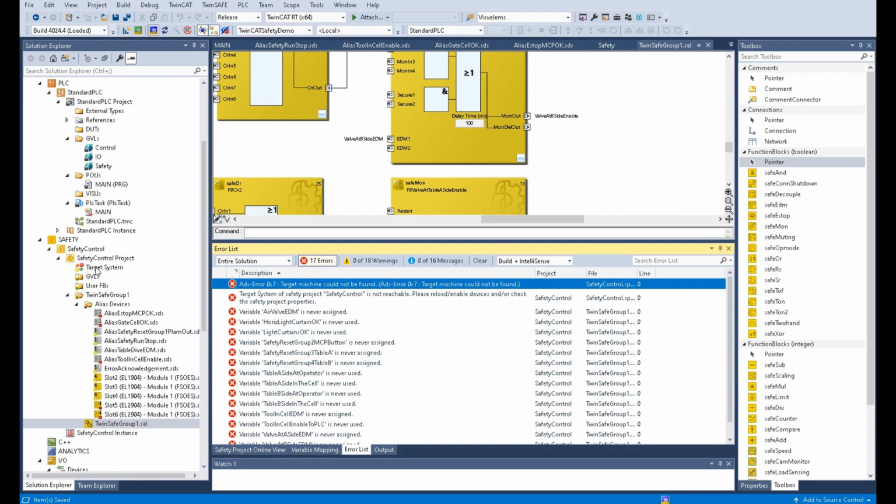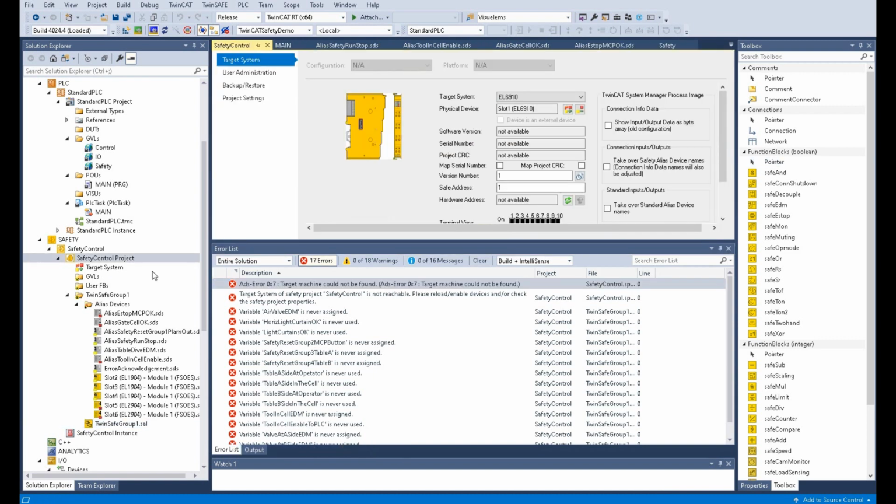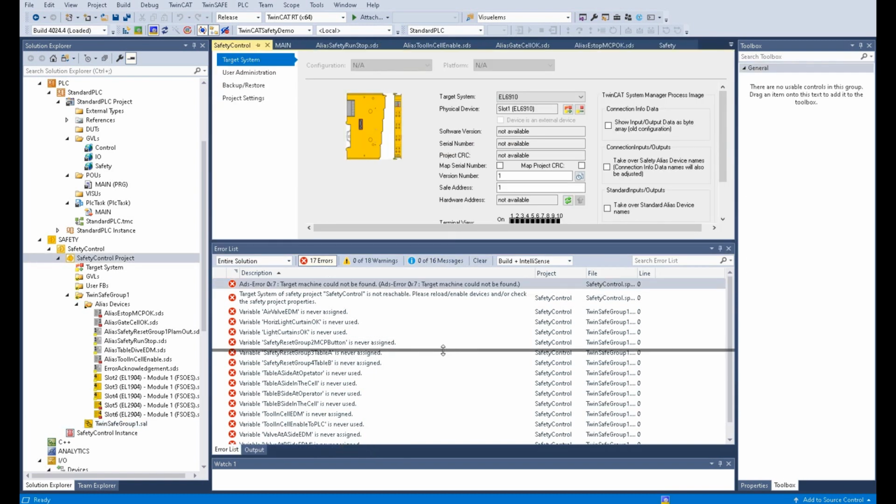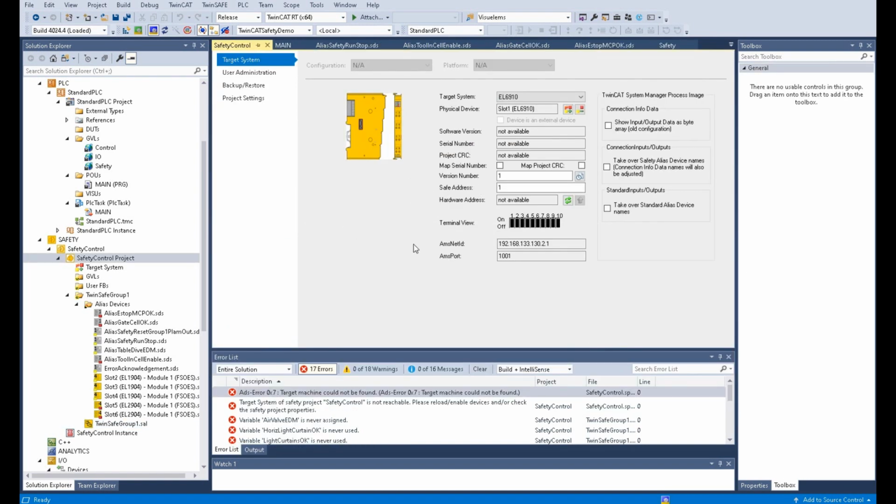There are some important settings in the target system. Till now, all the programming we did is offline programming. The software needs to identify this hardware address. The TwinSAFE software needs to identify if this safe address is identical with this hardware address.